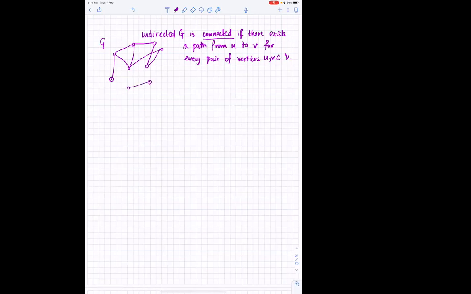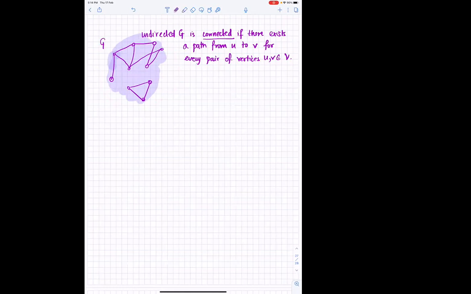Now is this graph connected? This whole thing is one graph, which is an undirected graph. Is this graph connected?